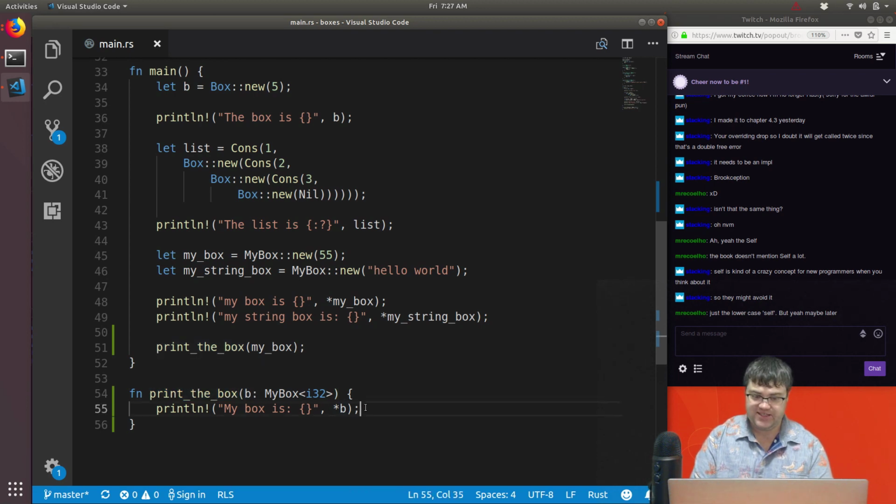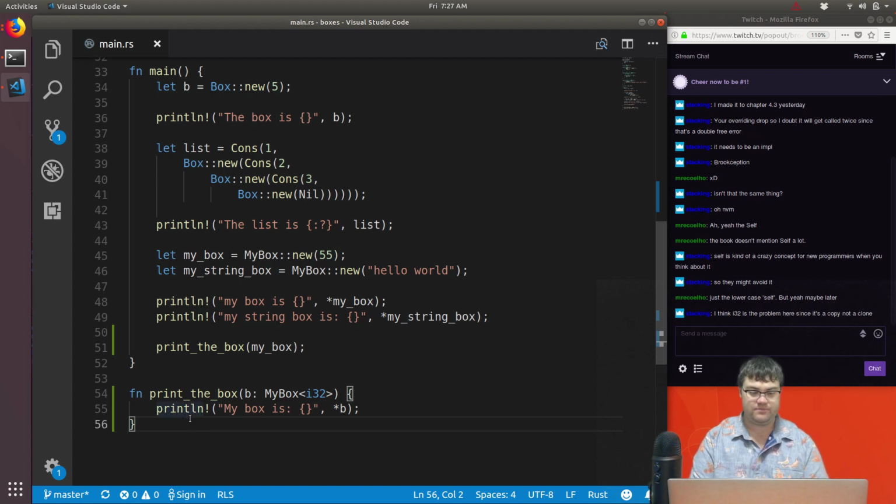Print the box uses it and then goes out of scope. So my box, which is in B right now, gets removed from, I guess it's going to be removed from the stack and removed from the heap because that's sort of where it's being carried.